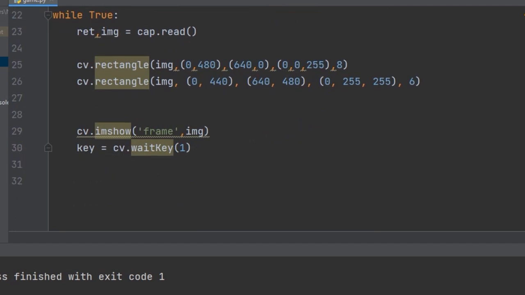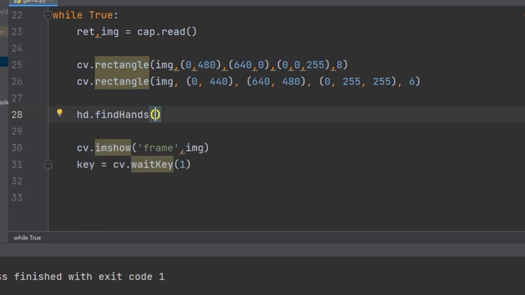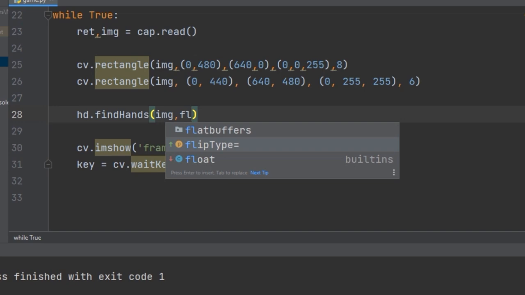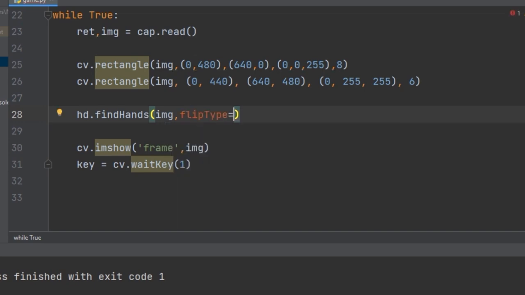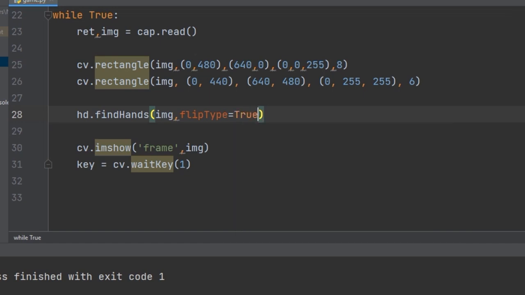So now we can get the hand tracking from this part. So we can say ad.findHands. Then in here we give it the image on which it should find the hand. Also we can specify the flip type. So in this case, the flip type will specify it as true. And then this returns us with image and the hand in case a hand is found. So since we will need the hands, we have to first take the hands, and the second parameter is our image. So with this, you'll be able to get the hand tracking module working.